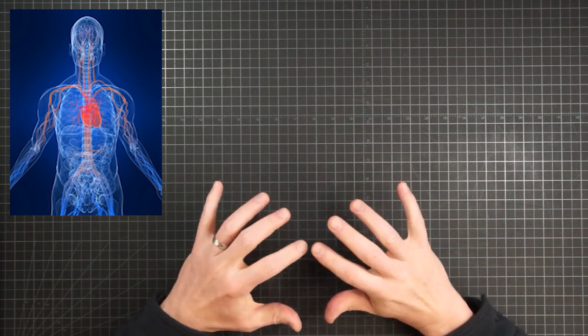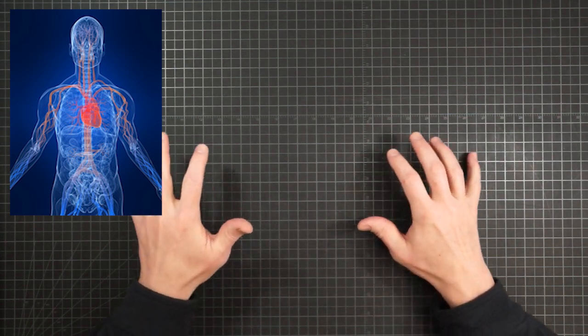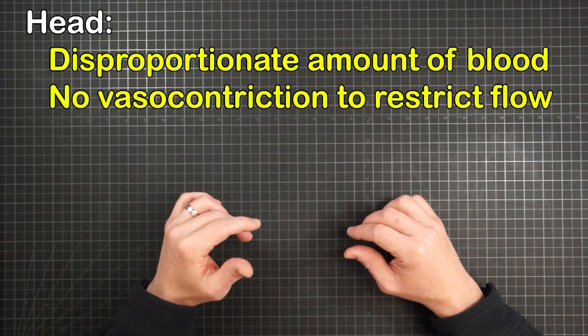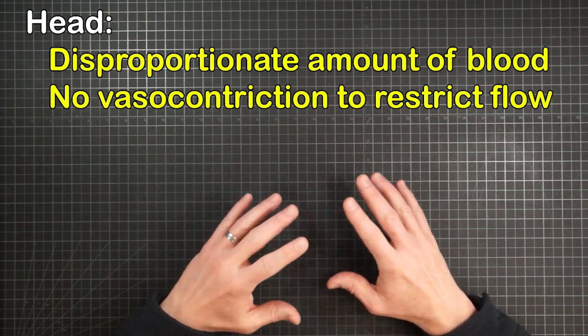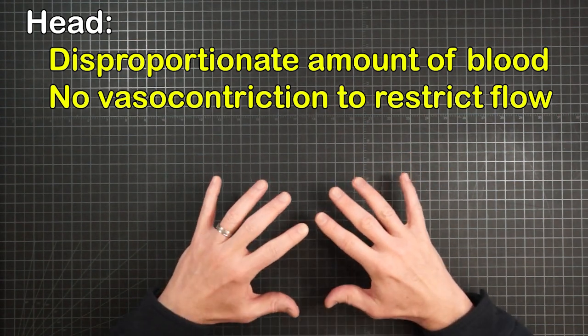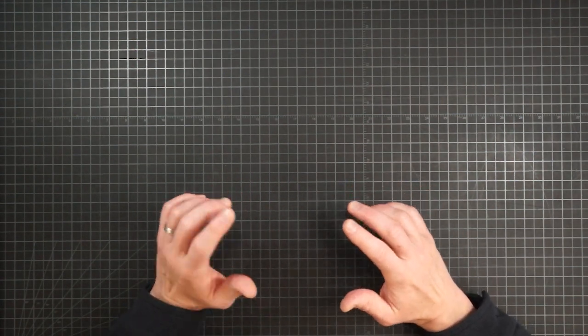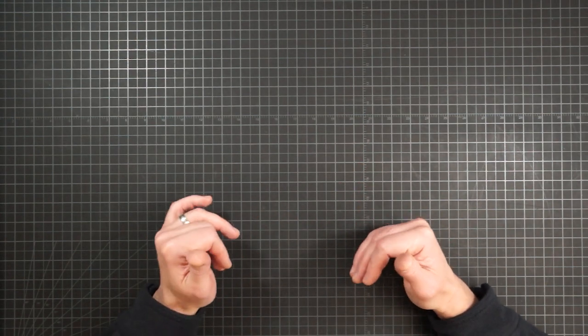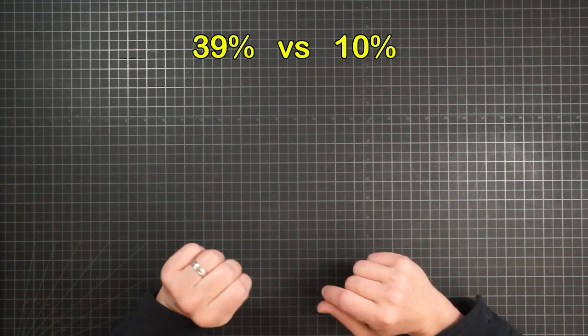But with the head, there are these two problems. It has a proportionately high amount of blood flowing through it. And that is compounded by the fact that there is no vasoconstriction in response to cold from there. This comes together to mean that dipping your head will have an amplified effect on core cooling compared to submerging other parts of your body. In this case, almost four times as much. And that means that I'm going to have to rate the second part of the BMJ's conclusion as false. The study they cited explicitly concludes otherwise.